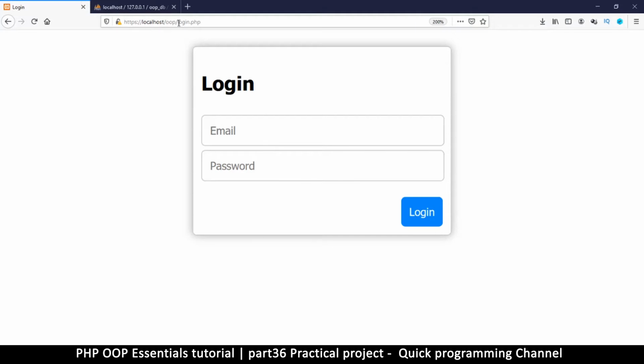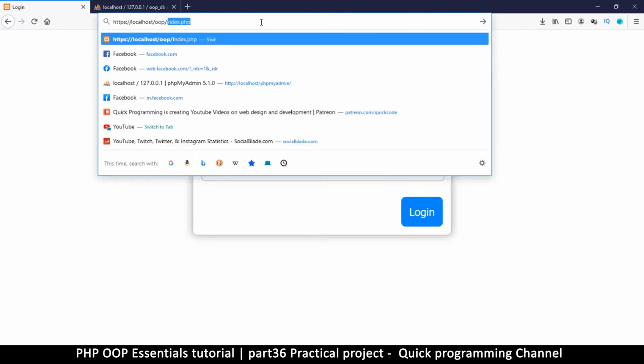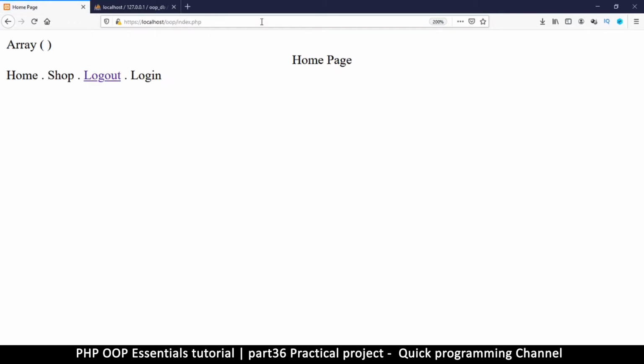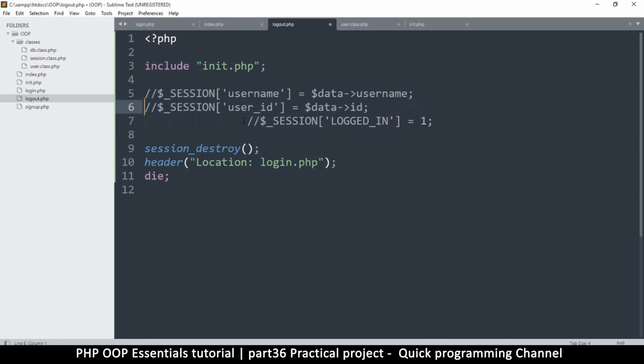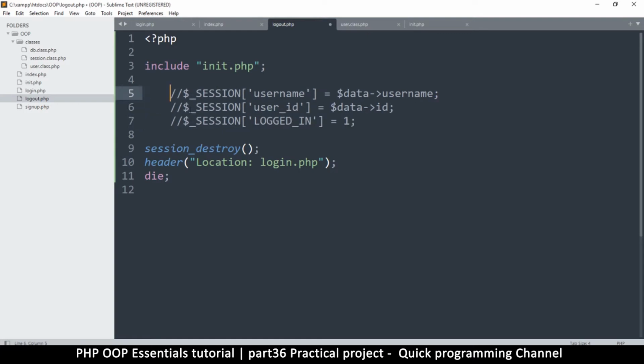Now, the thing is, if right here I just go to the index page, there's nothing stopping me from doing that. I can come to the index page, and you see that the session is empty. So we have to restrict user access there when the session is empty. Now here I've only shown you how to destroy the entire session, but there are times when a user wants to log out, but you want to keep the items in their cart, right? So let's say you're running an e-commerce website. If that is your case, then you have to delete very specific items from the session without destroying it.